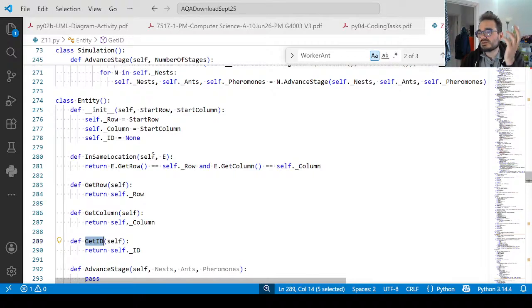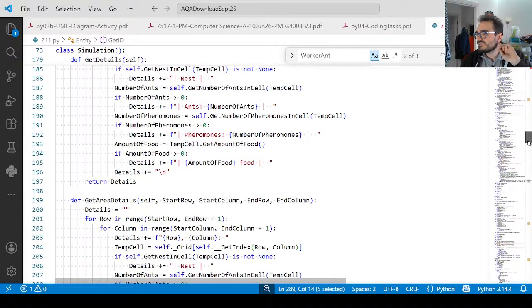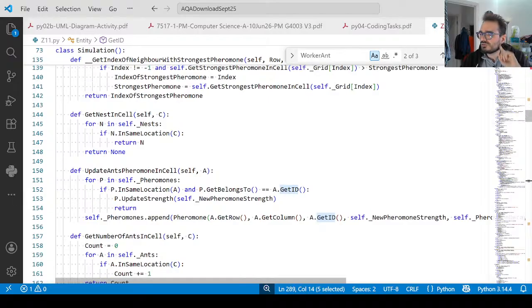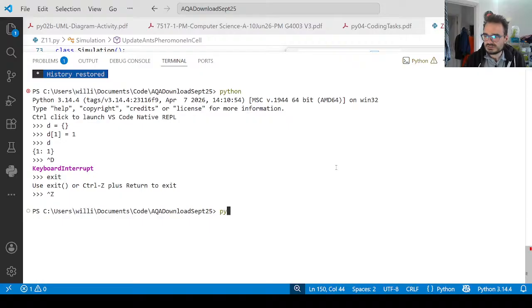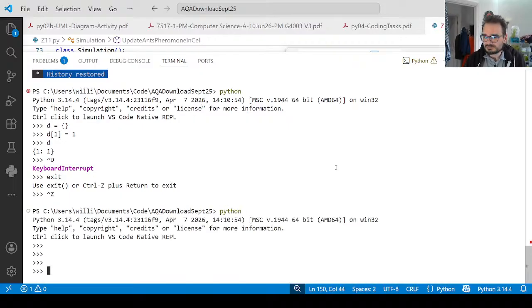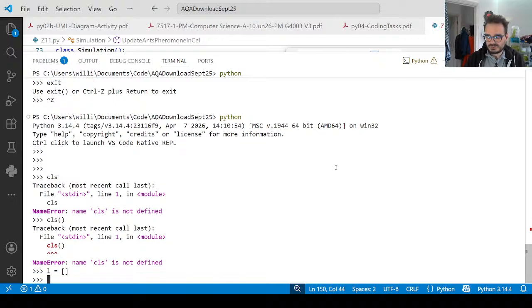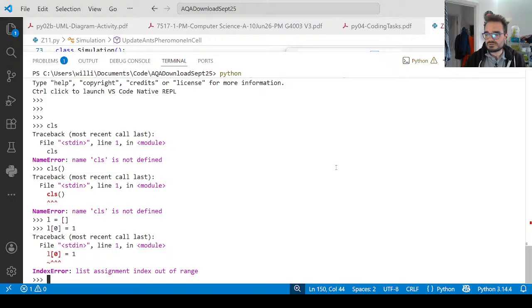Now you might think that because those are numerical between 0 and 10, going to start at 0 in increments, a list would be suitable, and you could be right. The problem with a list, I think, well, I don't know actually. If I just do L is equal to the empty list, now if I append stuff into L, I'm fine. This is how we proceed. But I can't create the first element by saying L0 becomes equal to 1, because L0 does not exist.